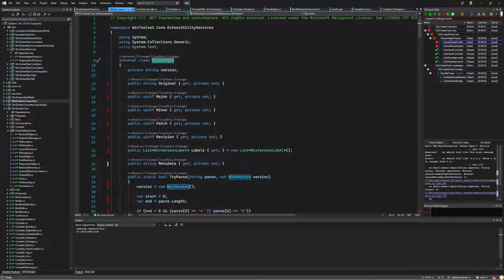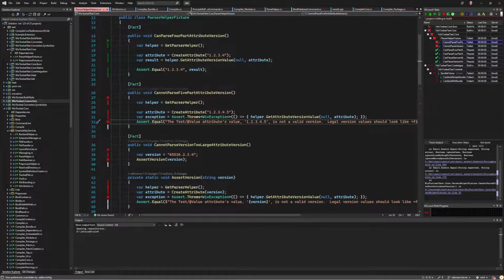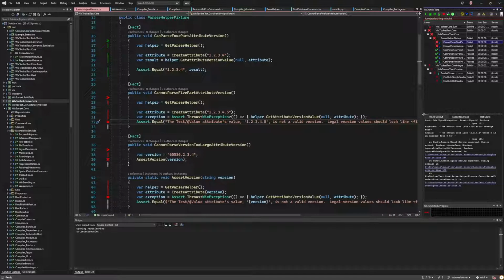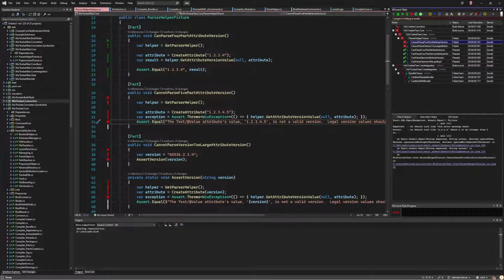And you can see we have some red dashes here from nCrunch telling us that some tests are failing. And as I remember it, we're picking right up where we left off. The issue here is that the error message is incorrect. I don't think I can make this that much bigger in the corner, but it says something here. Expected, we should look like, fix error message here. And right now it says should look like XXX and things like that. All right. So the error message at this point is wrong, which is fine. We can fix that. I think we probably should fix that before we move on.